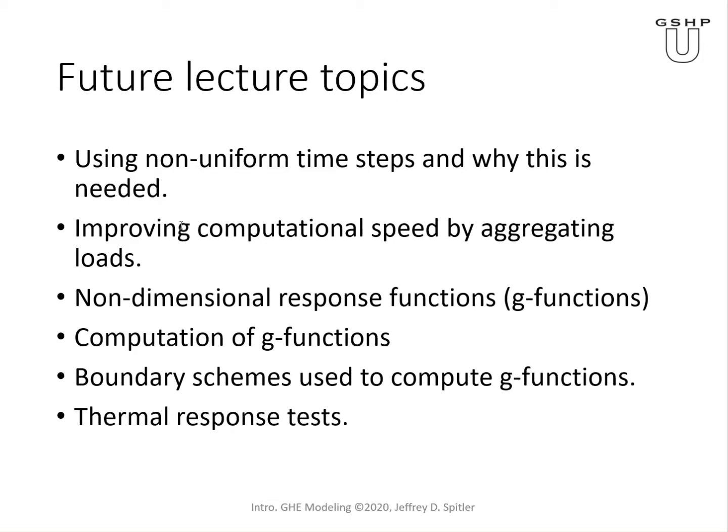But if we do a 20-year simulation, by the last hour, we're going to be summing up something like 170,000 individual hourly responses. And the speed would get quite low. So we've developed some methods for aggregating the loads, and that requires treating non-uniform time steps. Typically, we don't use the line source for doing this, at least not the infinite line source. We usually use some response factors, and when they're computed, we usually non-dimensionalize them, and they're called G functions.